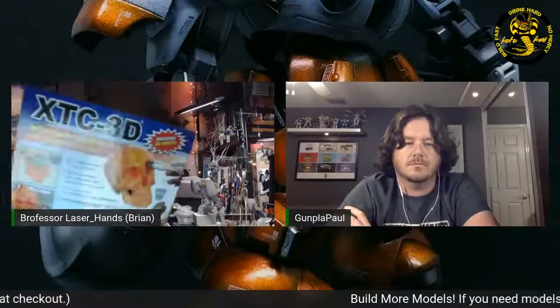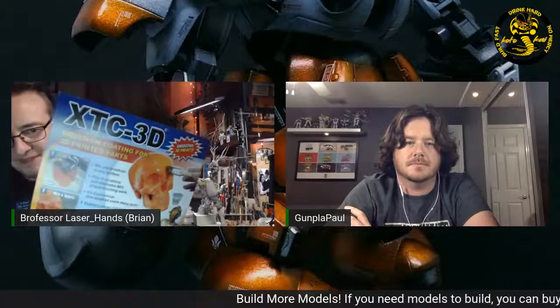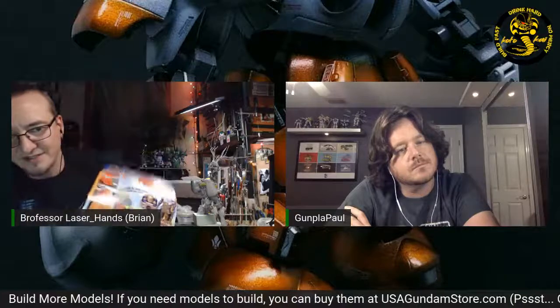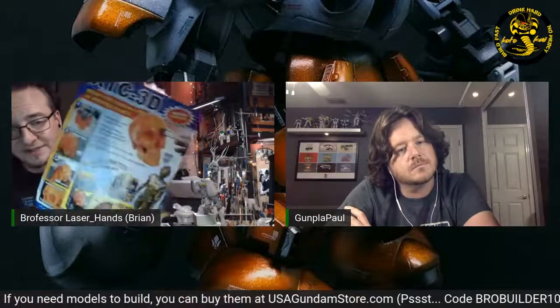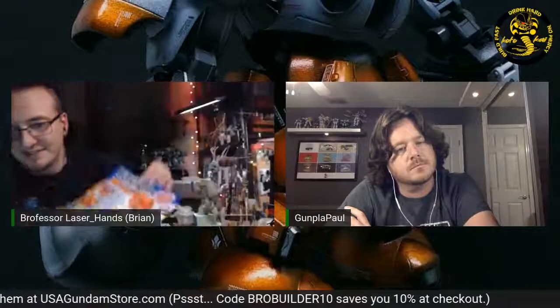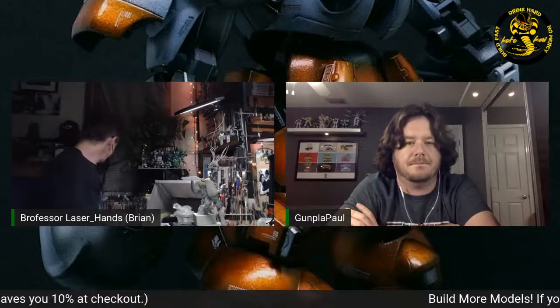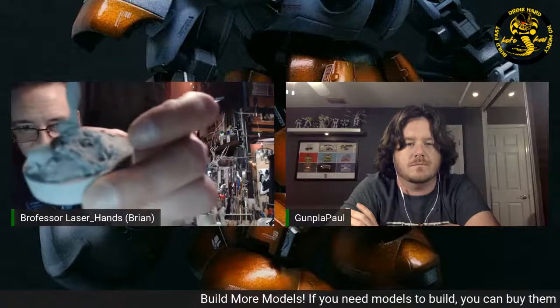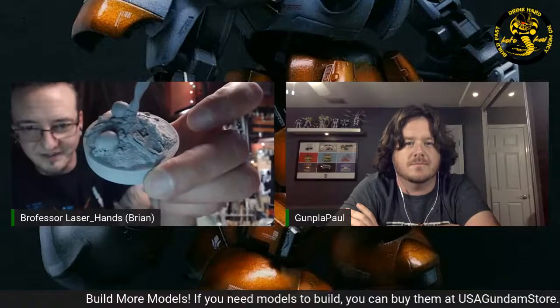Actually, this one, I don't know. Have you guys ever used this? Do you guys out there 3D print? This is something that smooths the surface of a 3D print. You paint it on, and it melts down the ridges, because the printed ones have the ridges. Here's one. You can see it.